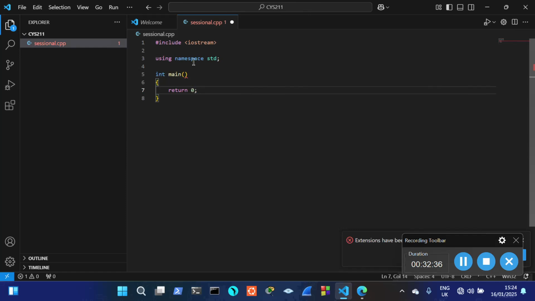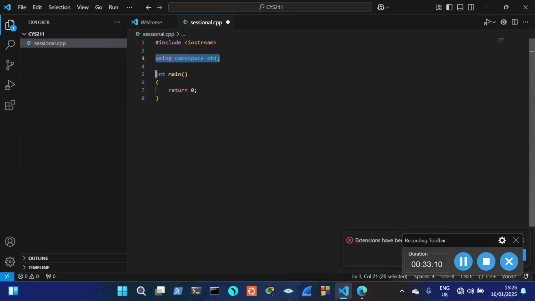So what this means is that for each and every program, you need to start with hashtag include iostream. Why? Because we want to accept both input and output for our program. Again, after that, you need to say using namespace std. Why? Because we want to allow the standard which allows code such as cin and cout or endl to be supported for our program. For now, you cannot understand, but if you watch the playlist, you will understand. Here we just answer this question, okay?